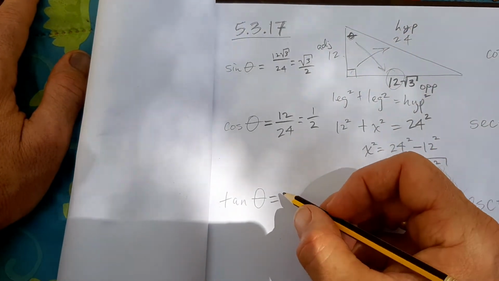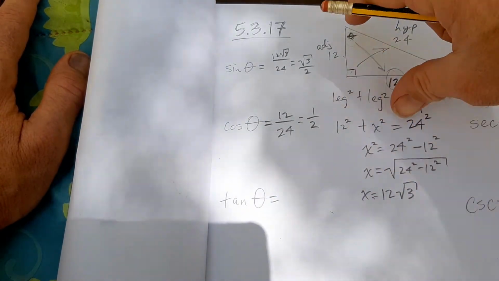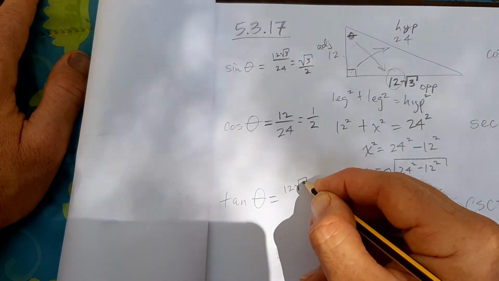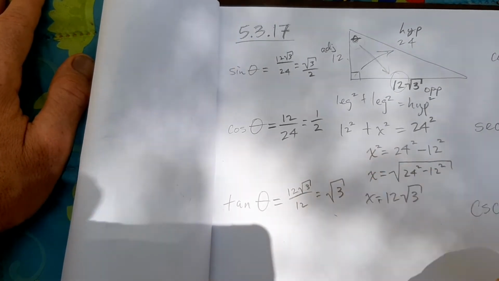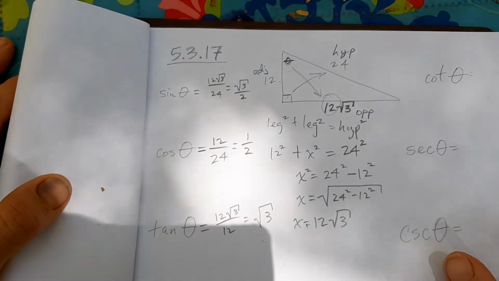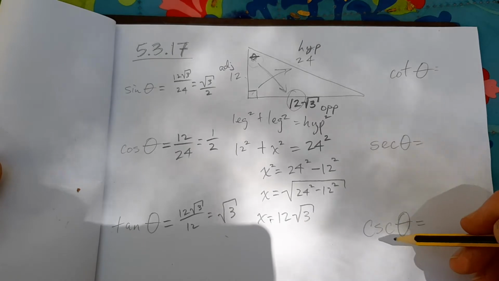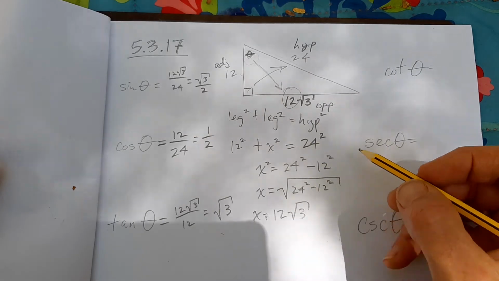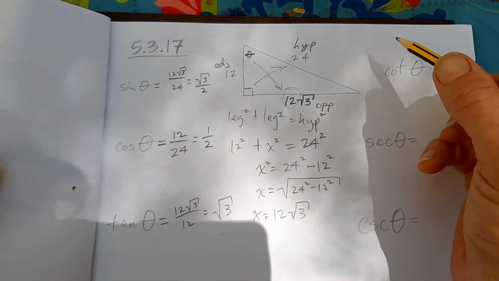Okay. Tangent, remember, is the slope of this line if we were to turn this up. So I'm going to have opposite over adjacent: 12 square root of 3 over 12. So that's the square root of 3. Okay, opposite over adjacent. Then we do our inverses. I do them in this order. My math lab is forcing you to do it in a different order. You could write them all down on paper, or watch this and do the ones in the order that you want to do.